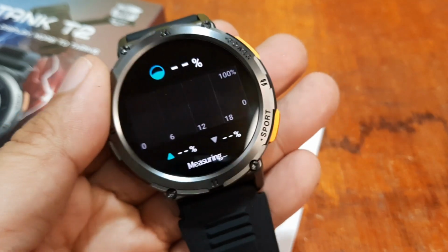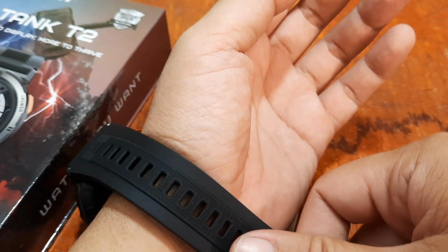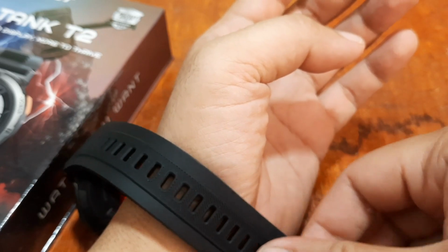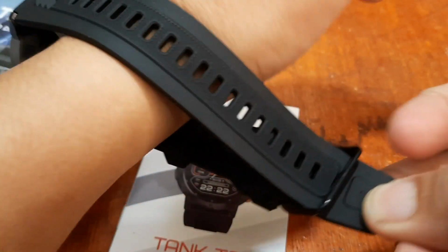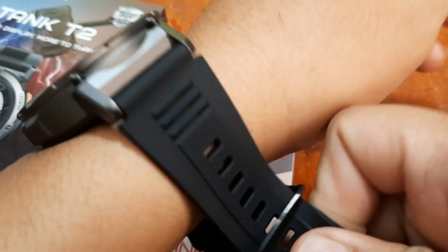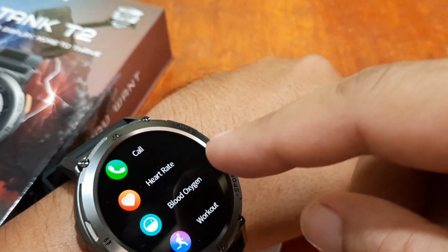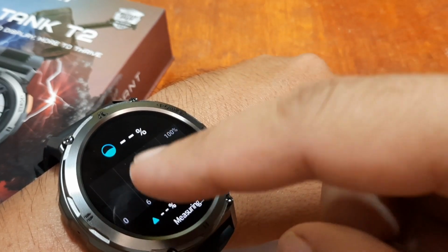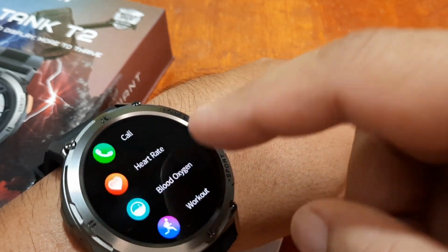So let's wear it properly so we can really check whether it will provide the results or not. I guess with the blood pressure, as you can see earlier, it's not really detecting our blood pressure. Okay, so here we do have the results. Let's check again. As you can see here, it is measuring. I'm more interested in the blood pressure. Let's see if it can really detect our blood pressure or if it really works.